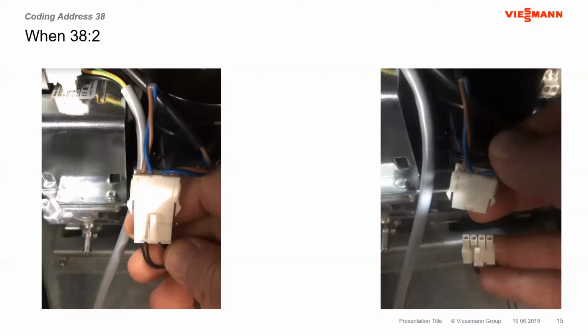If you can remember, it's very specific to the B2HA 399 and 530, as I mentioned. If I am in front of one of those particular boilers and I see this little white switch here, there's no fault on the unit, but there is a call that the burner should be firing. If I just unplug that connection, that would be enough to open that switch, as I talked about earlier. When the switch opens, the burner will go into its trial for ignition. So if the reason the burner wasn't firing was because 38 was 2, this would go back to the control and essentially prove that there was gas pressure, and now the burner would go into its operation.